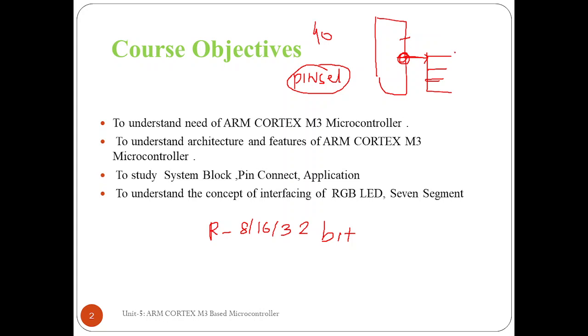Suppose I want to use this pin only for input output. Suppose I want to use this same pin for transmission and receiving purpose. Suppose I want to use this same pin as a USB protocol. Suppose I want to use this same pin for different types of applications. So how are you using these types of applications?